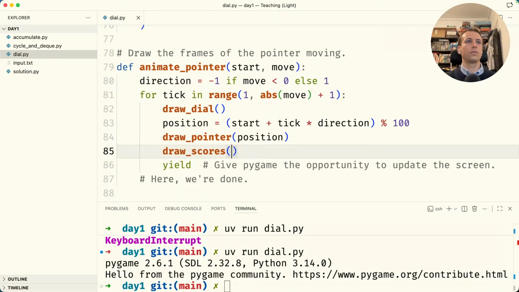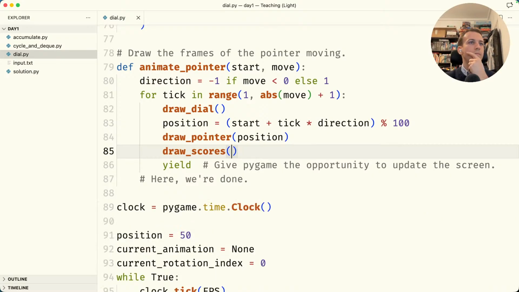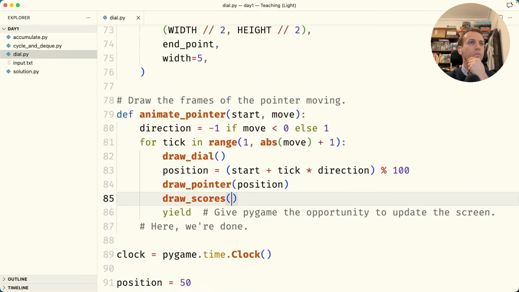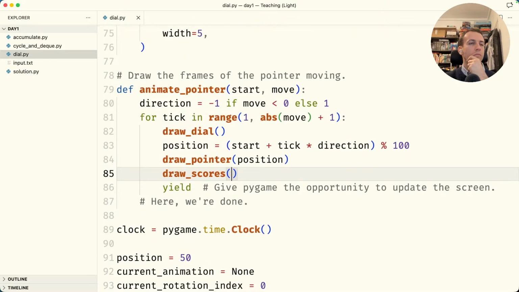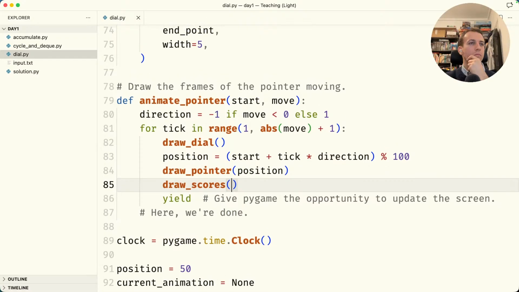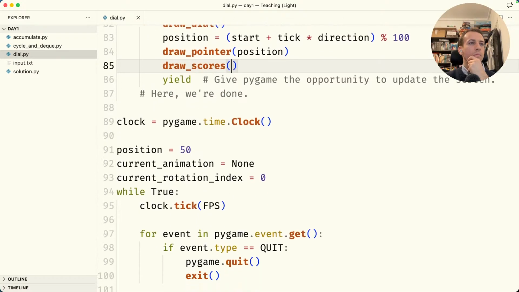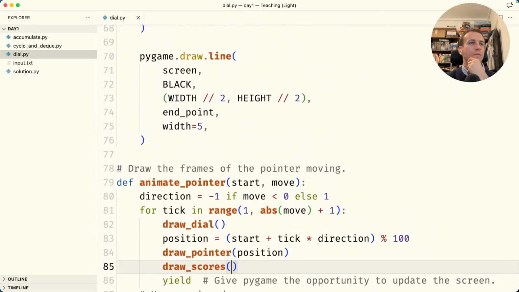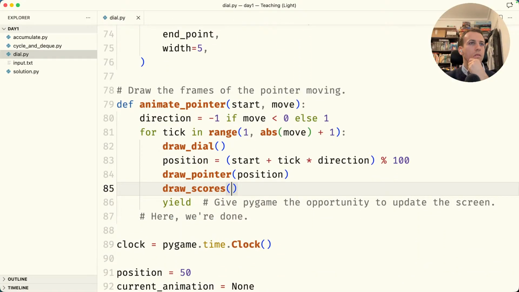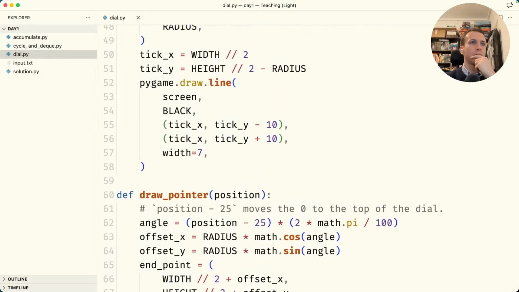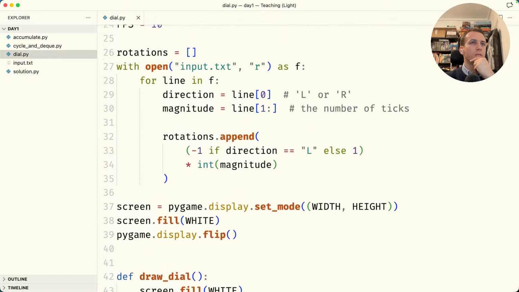Now, how do I want to keep track of state? Do I want to use globals? I don't know, maybe I do. Just for the sake of simplicity now.